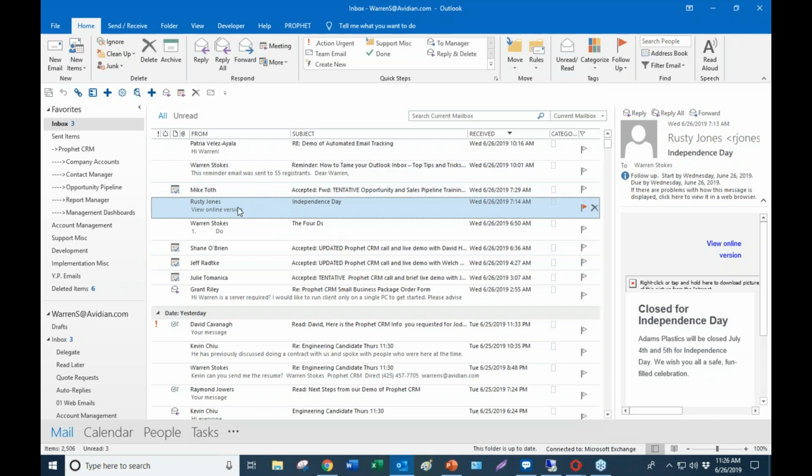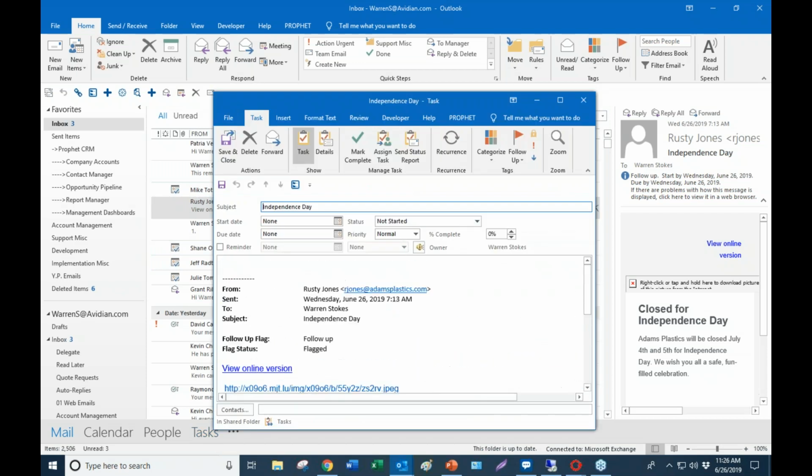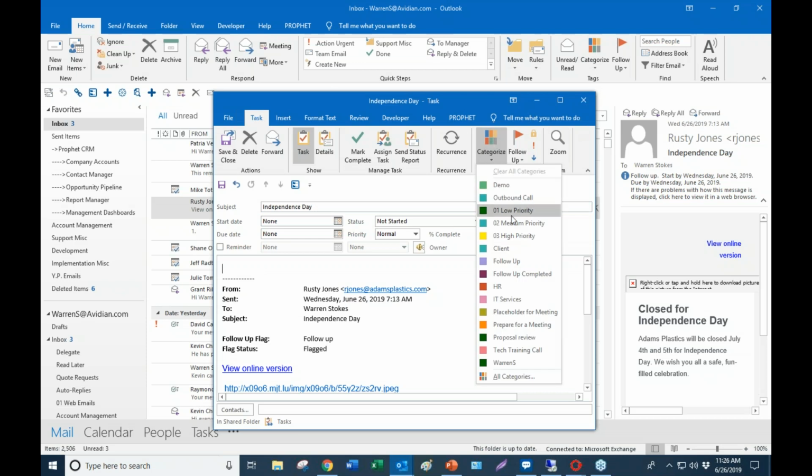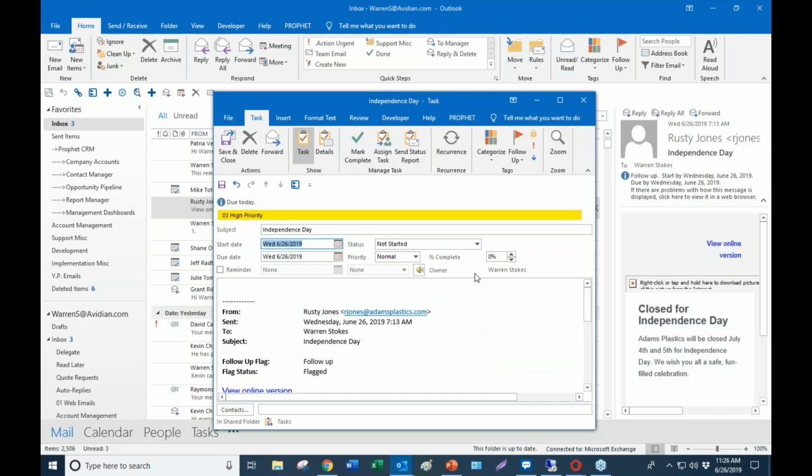I could also transform an email into a task. Similar idea. I drag it over my task icon down here, my task label. The content of the email is in that task. The subject line of the email is the subject line of the task. I'll just go ahead and create that again. I'll just mark it yellow so we can see it. I'll make it due today, and I'll make it low priority. It's just about somebody being closed. Okay. Now maybe I want a reminder, maybe I don't on that.